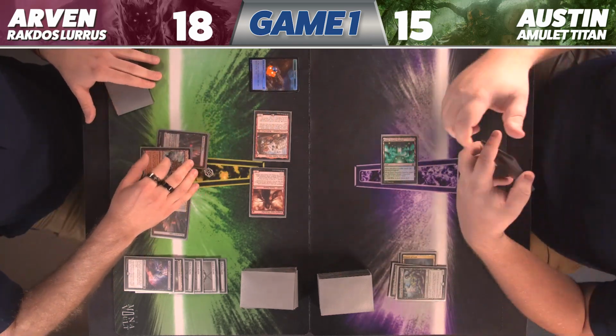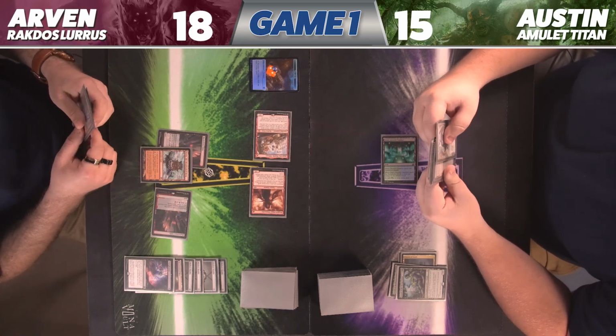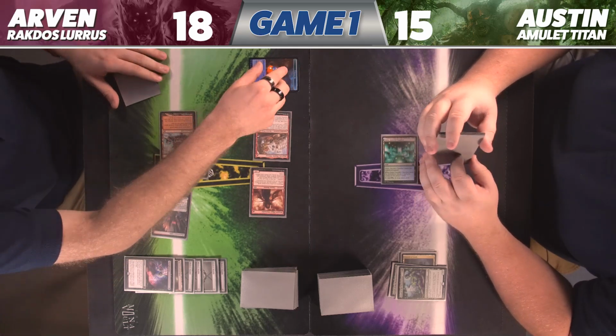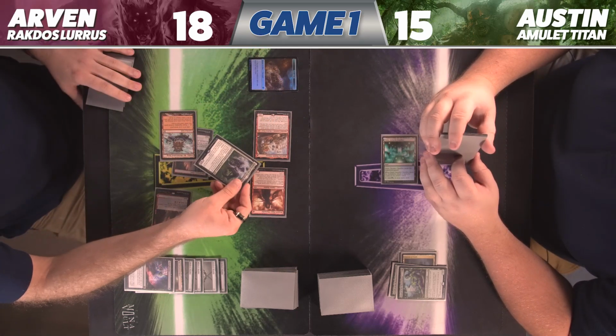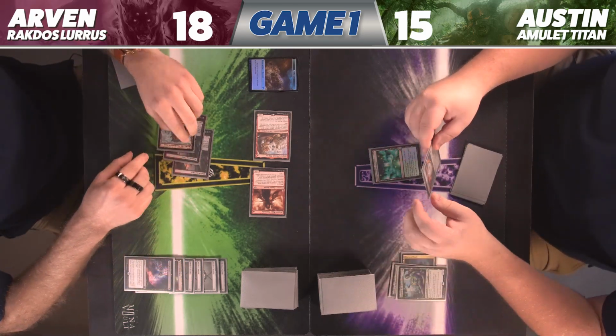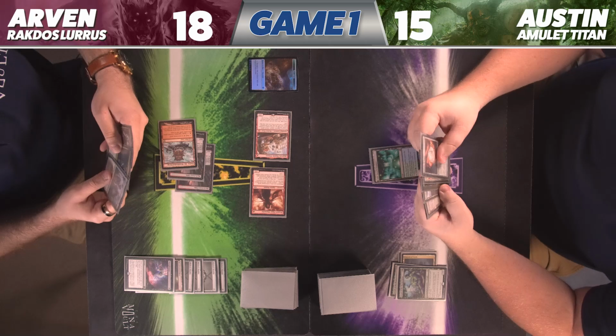Another treasure. And then, what do I want to do here? Kind of awkward. I think I'm going to pay 3 mana, and I'm going to put Lurrus into my hand. You got Lurrus in your hand. I'll pass the turn. Untap and draw.